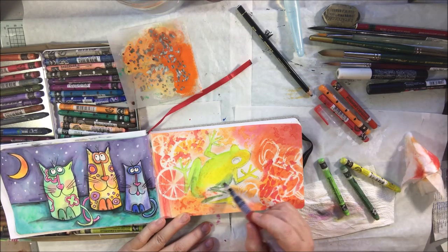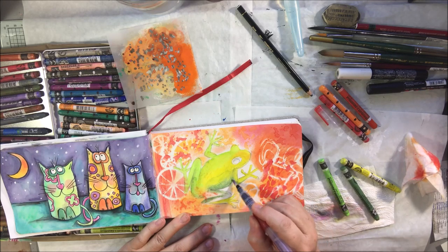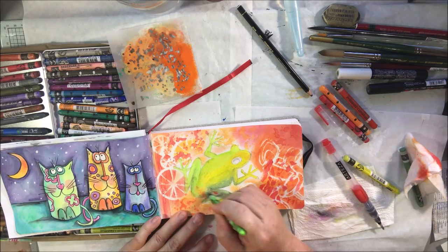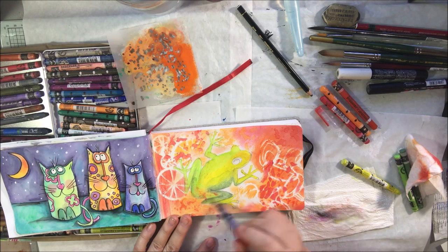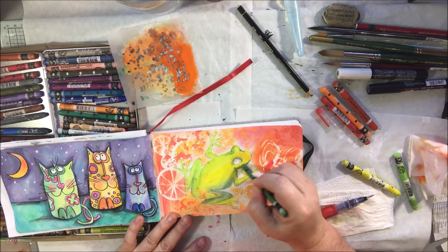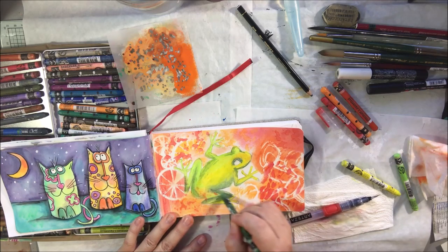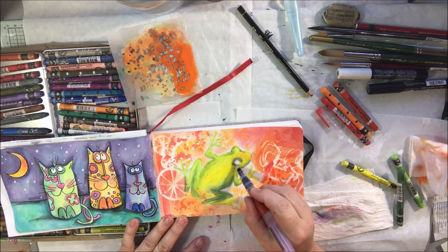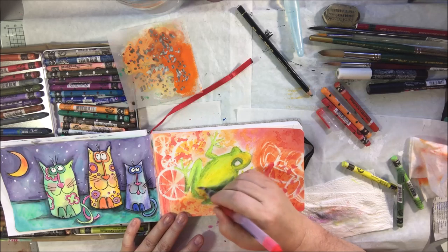This frog is a bright bright green and seems to have some dots on its back — little bumpy dots with brownish-red colors in them — so those are the colors I'm going to use. That's also why I did the stencil background in reds and oranges: I thought it would be a nice contrast against the green and would also coordinate with those little funny spots on the frog's back. I'll be putting those in with the stencil because that splattery speckly stencil works perfectly for making dots. If you draw dots by hand, by human nature we tend to make them all the same, but in nature they're completely random.